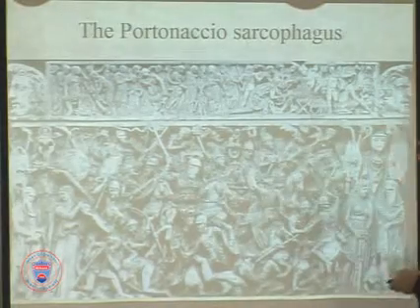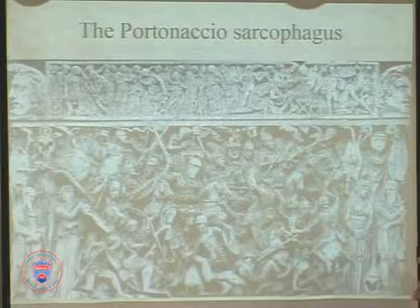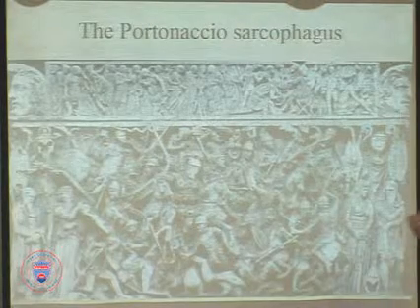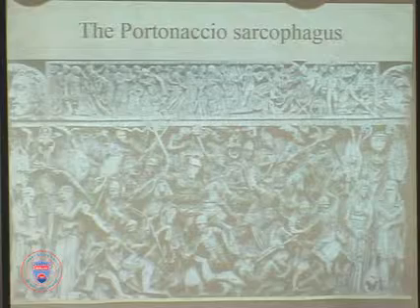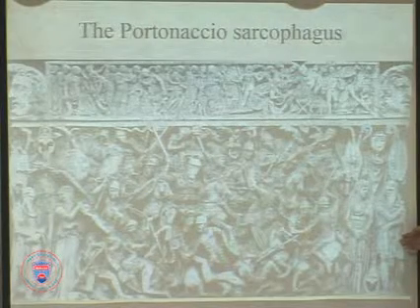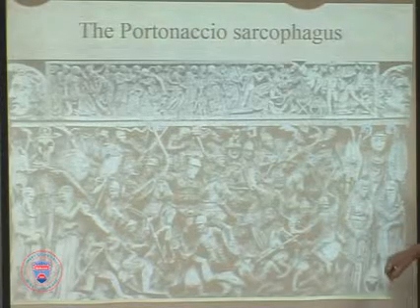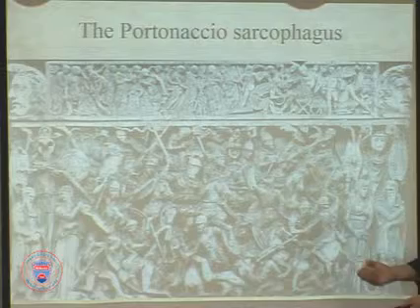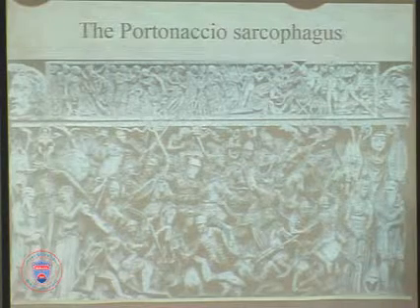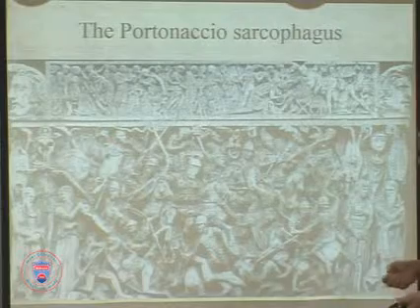Here we have the main part of the battle scene, and again, it's fairly generic in the sense that we can't say exactly which enemy is being fought here, apart from the fact they're generalised barbarians. Barbarian captives there. There's nothing really specific. We assume that they're northern barbarians. They could equally be eastern barbarians.